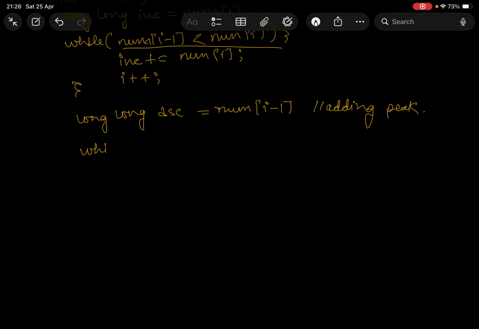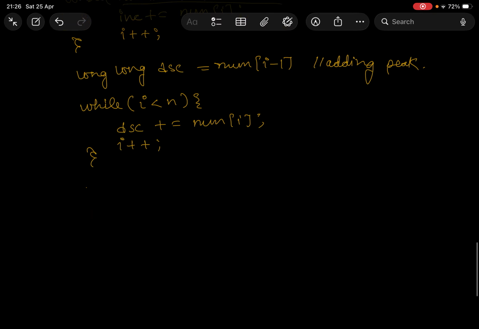My I is at the peak, so I have added the peak element. Now I need to go till the last value, and I can keep on adding nums of I into my descending sum, and I can keep on increasing this value. And at the end, my ascending and descending values are now created.